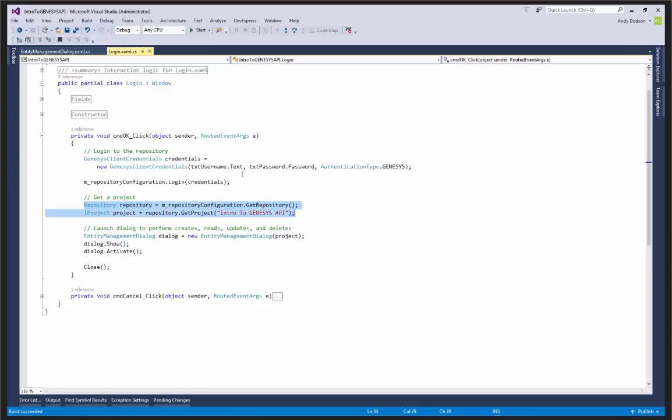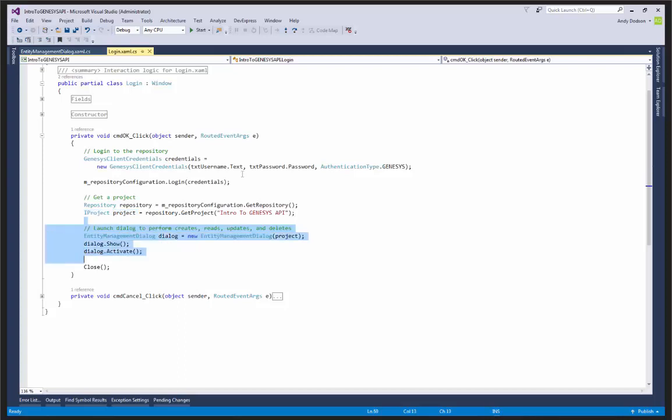We're going to take that repository, since it's a root data object, we want to get some data out of it. In this case, you want to get project. You want to get project, repository, get project. All we need to do is pass in the name of the project of interest. That's going to return us a programmatic project object, which is now the root data object to all the data in a project. And so that's all we really need to do to access the Genesis install, connect to it, and access the project that's in it, so we can work with that project data.